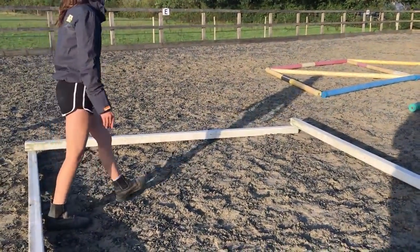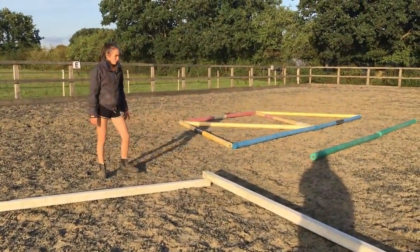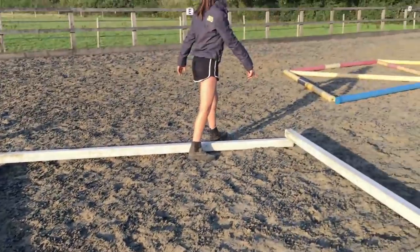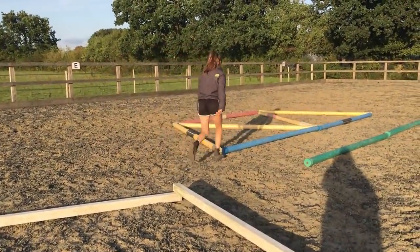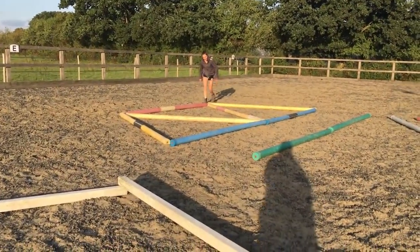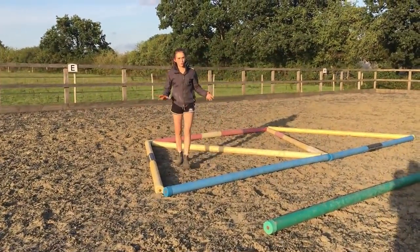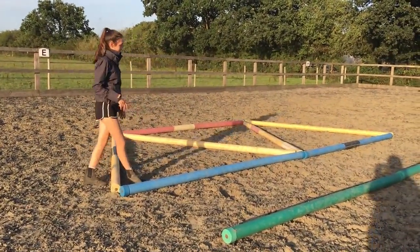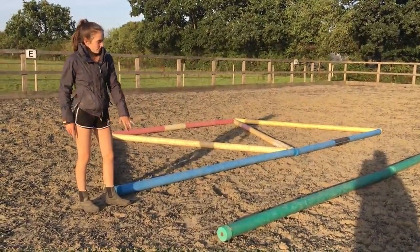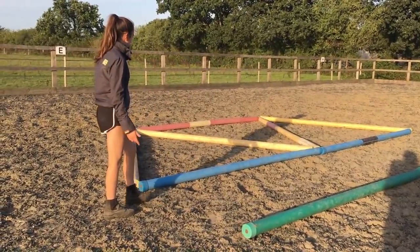Then going on to this exercise, which is a really good one because you can also come from the corners of the square all along to the corners of this one, like so. So moving on to this exercise, I'm actually not sure what the proper names for all of these exercises are, but as you can see, we've got a straight line here down the centre line, so you can practice your centre line and halts and stuff, which is such a good exercise.